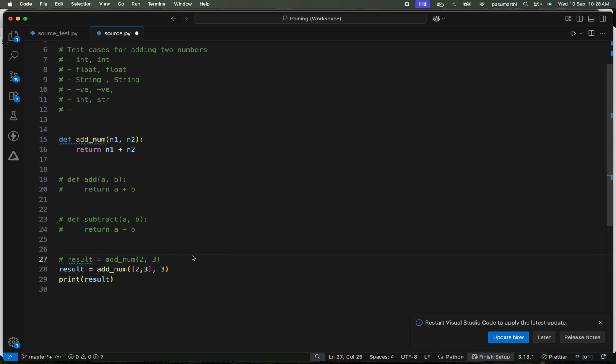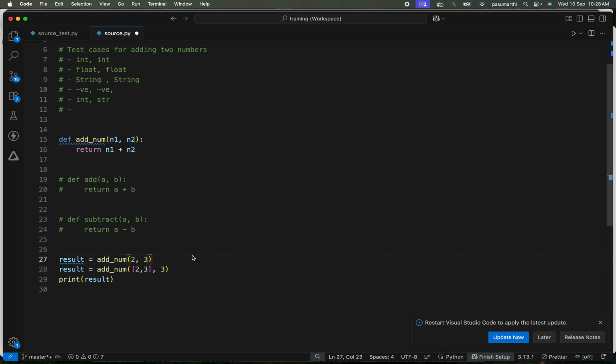Let's see what will happen. Can you guys expect what the output is for this one? Let me rephrase: at line number 27, what is the answer? Five. Everybody confidently says that at line number 27 the result value is 5. Am I correct?